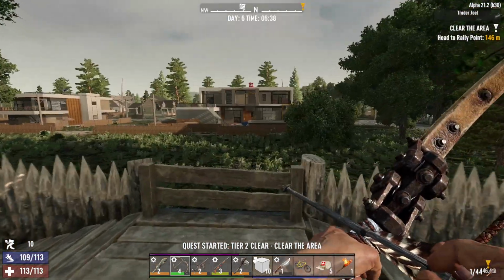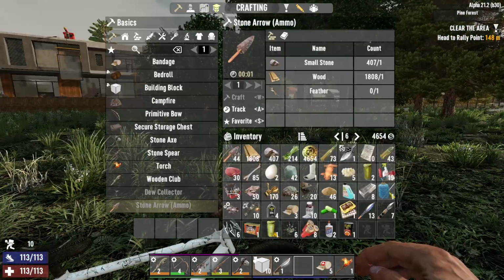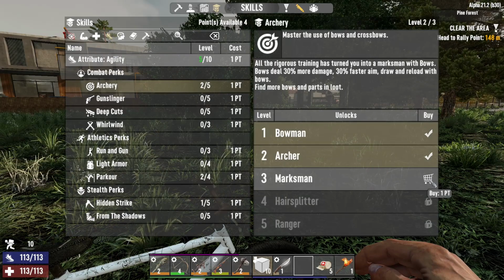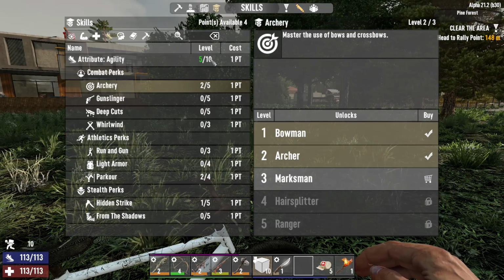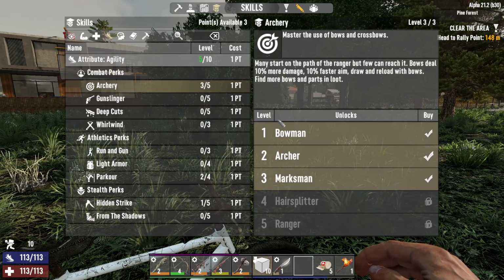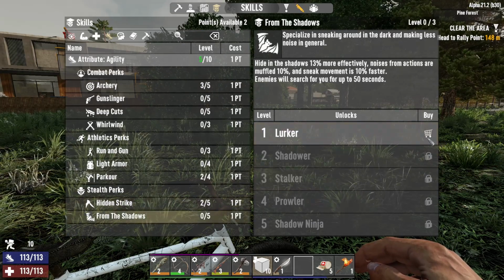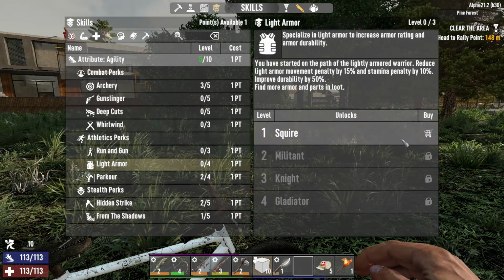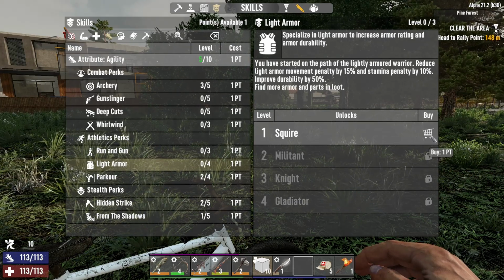So let's see. Next job is over there, but I want to head back to our gas station. I have a couple skill points to spend. Throw another one into Mark's Men. Oh, probably because I have the glasses on that give me an extra agility, so it thinks I have enough to buy this. Now let's get a little bit more sneak attack damage, a little bit more stealth, and let's make light armor a little bit better.